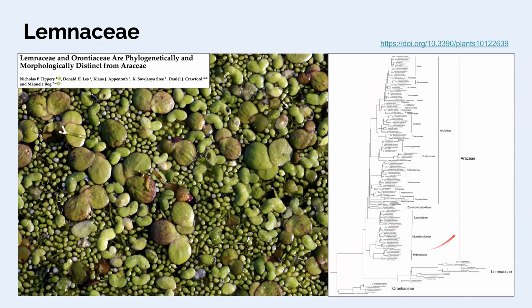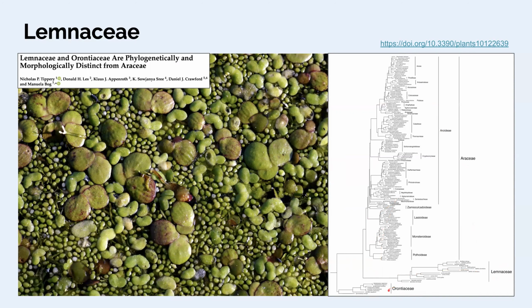So this is a large family, Araceae. We'll talk about this family when we get to the large global plant families. This includes a lot of the house plants that you might have around your house. It's a big and diverse family and certainly memorable. So people know this family. It's got distinctive morphological features. And the problem is that the family Lemnaceae was found to be nested within Araceae.